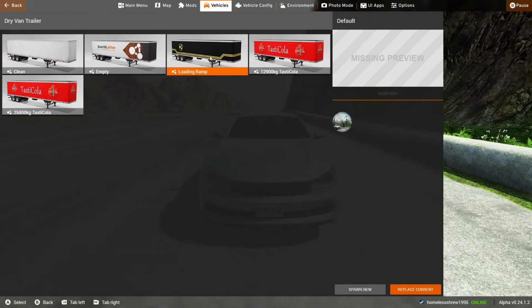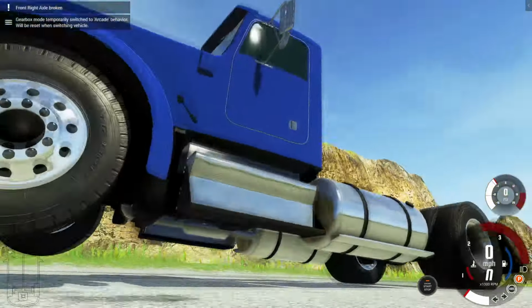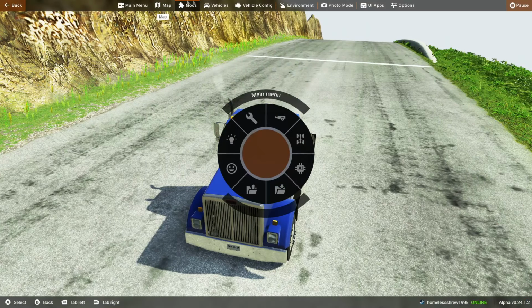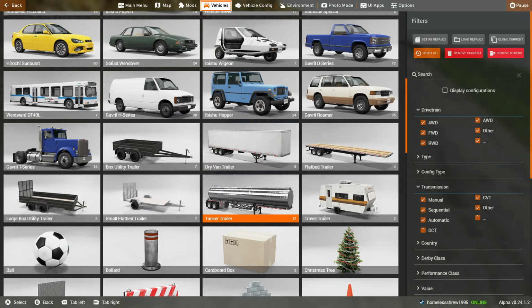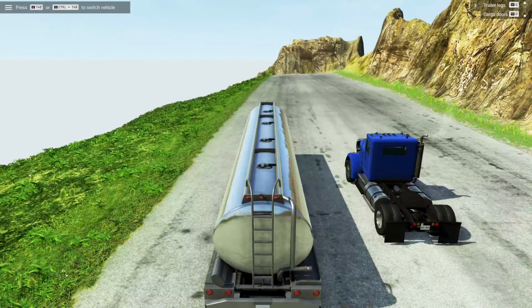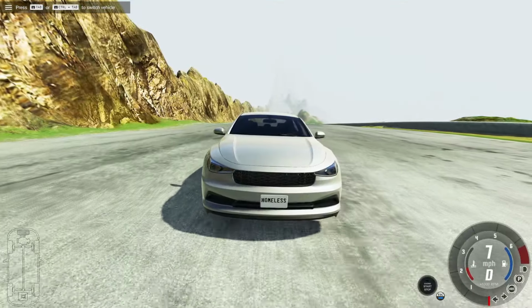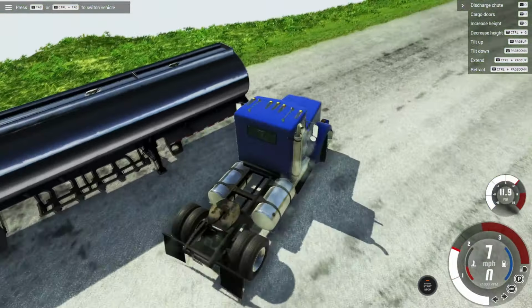Let's spawn a trailer. So, okay, there we go. I didn't respawn down there. Okay, so now let's get our trailer. Okay, should we get this one? Yeah, let's get a tanker, or a diesel, I don't know what they call it. Nice. And then to switch vehicles, you have to press tab, I believe. Okay, there we go. So we need this on the big rig.